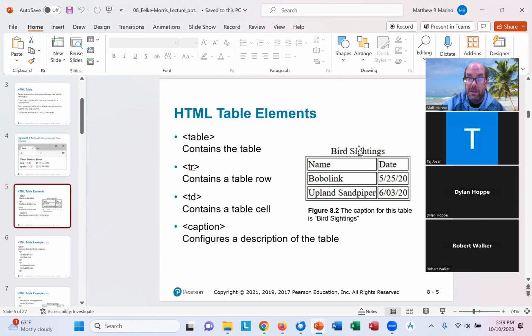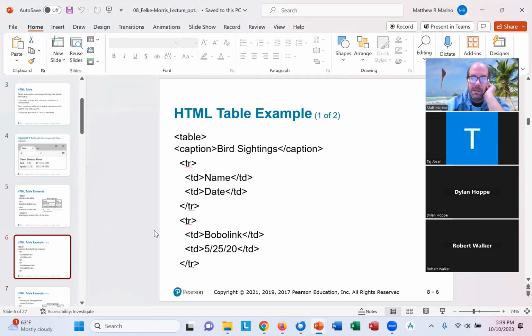So we've created this top section here. Bird sightings is our caption. We created rows. We have cells, Bobolink 52520. You'll notice that that does not include that second row there.